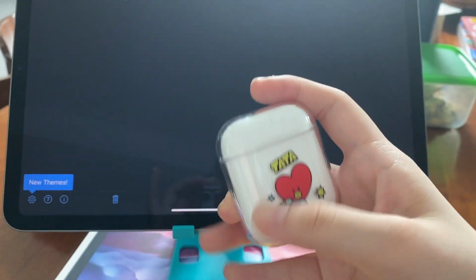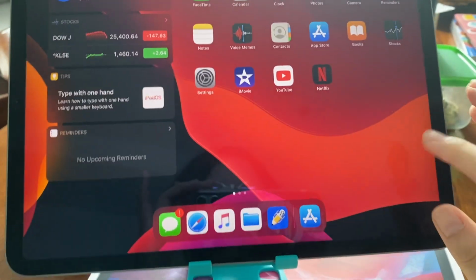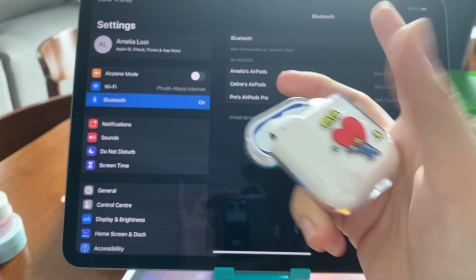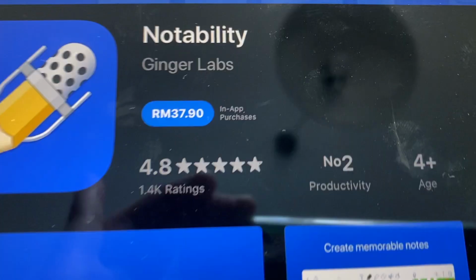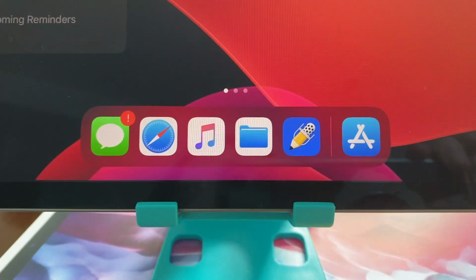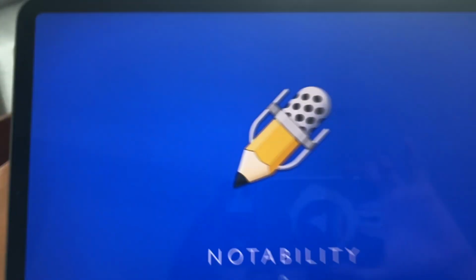Okay. Also, I'm going to set up my AirPods to this iPad. I think it's synced with iCloud. So, is it here? Yep, it is here. Ta-da! So, AirPods is done. Everything is done here. Okay, $37.90. Okay, so Notability is done already. Since I don't have the pencil right now, I'll just go in and see what they have inside. Ta-da!